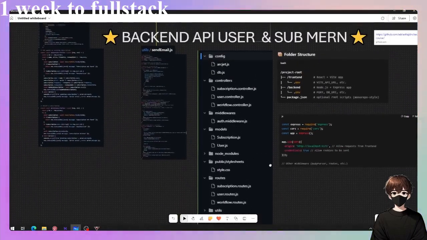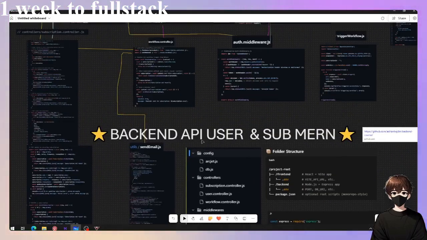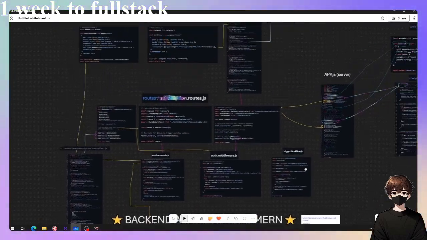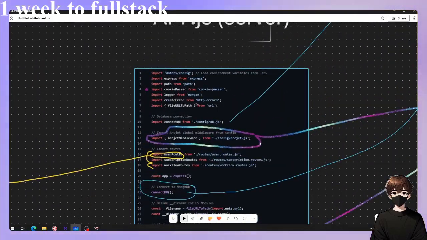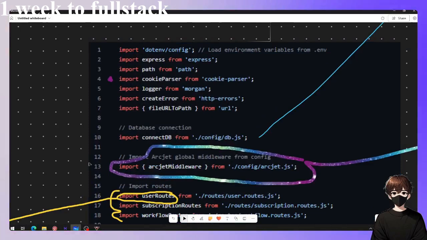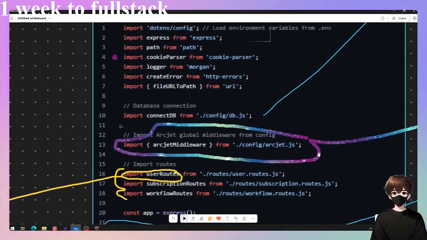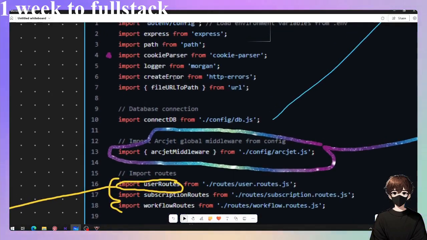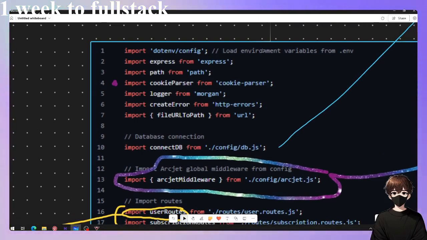And yes, this is the folder structure. So let's start with the most basic part, which is the app server.js. You can see there's a lot going on, but there are a couple of things that are very important. The first thing is to have a config and to protect your routes, because that way you're not exposing critical data, critical links, or secure passwords. This is a way of protecting that.